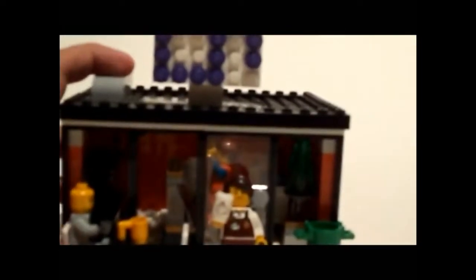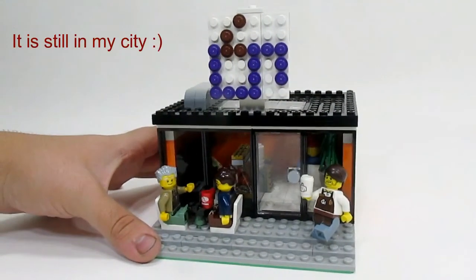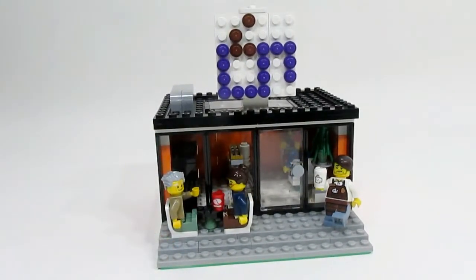So I just want to remake it to show you guys this MOC, because it's a really cool MOC and it's still in my city and it's one of my favorite ones. So I just wanted to share it with all of you. So without further ado, let's take a close look at it.